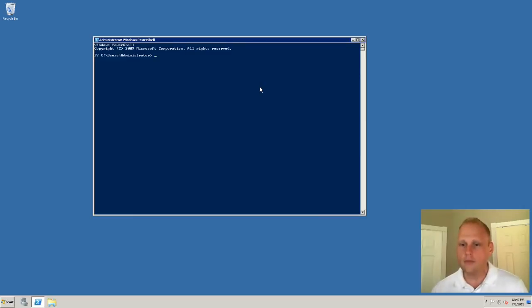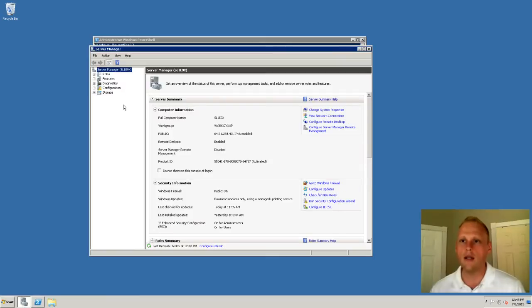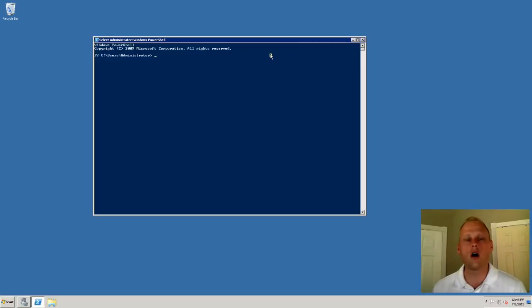Generally when people are used to working with Windows, they come down here and push this button, and you have Server Manager, which is how you can do a lot of things. Well, we want to be able to install a feature of Windows using PowerShell. So we're going to have to import a module, right? And that module is called Server Manager. So we're importing all those things that you could do through the GUI right here via PowerShell.